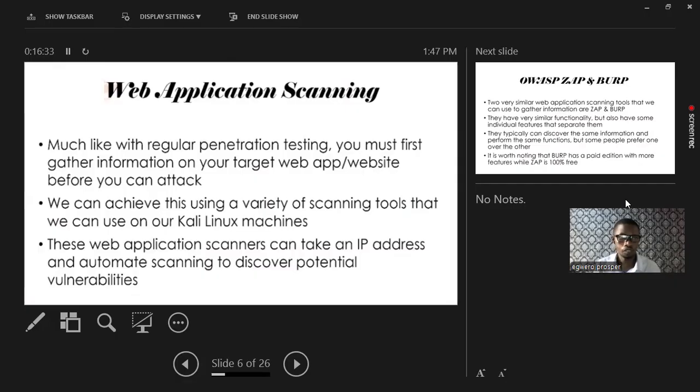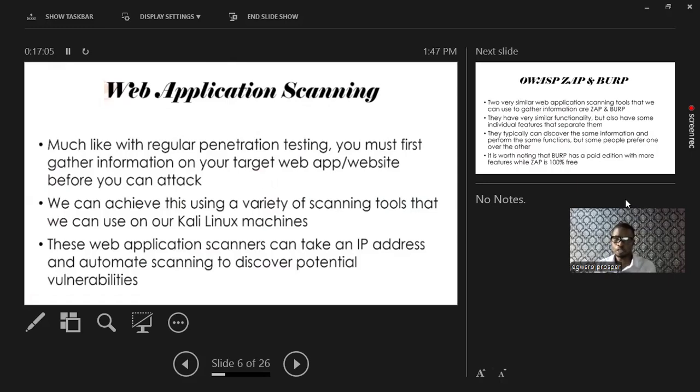So we can achieve this using a variety of scanning tools that we can use on our Kali Linux machine. These tools are already there. That is why we refer to Kali Linux as what? The hacker's OS, because it came with what? The pre-built hacking tools. That is how we defined it when we started.